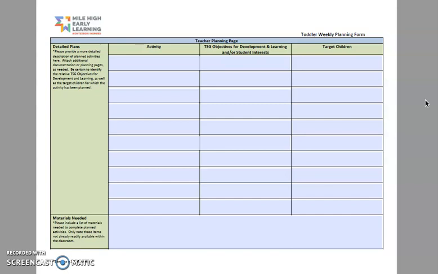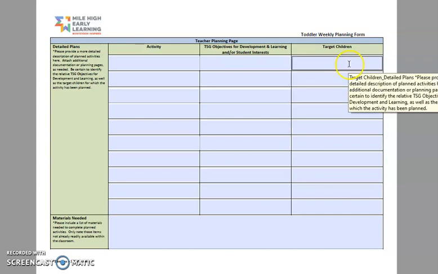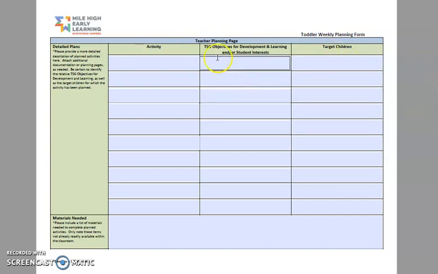Additionally, it does not work for you to write all for every activity on the back. You need to have worked through and used TSG to plan an individual activity for every single child in your classroom. So every child should be talked about back here in some way, shape, or form that is aligned with TSG objectives, and that there's an activity that is listed for them.